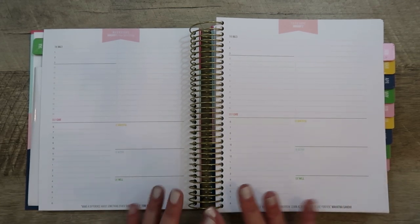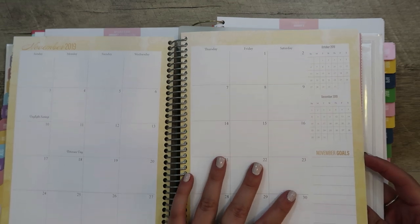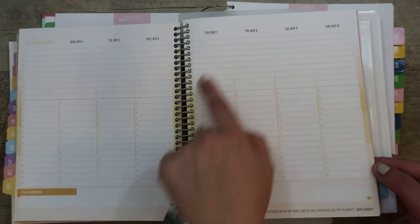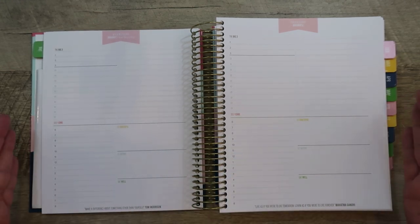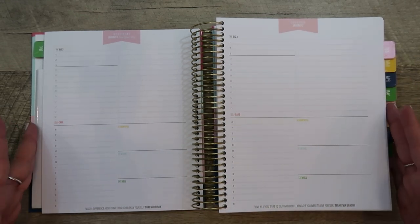Last year, I assumed they had some sort of backsplash. If you look at last year's weekly, let me show you a weekly layout. So this is what the monthly looked like last year. It had this border around it. And then here was what the weekly looked like last year. And so it had this sort of background color to it. I didn't have a daily from last year, so I don't know exactly what it looked like, but this layout is very basic. There is a little bit of color in the flag and then in these, but for the most part, this is a very simple layout.